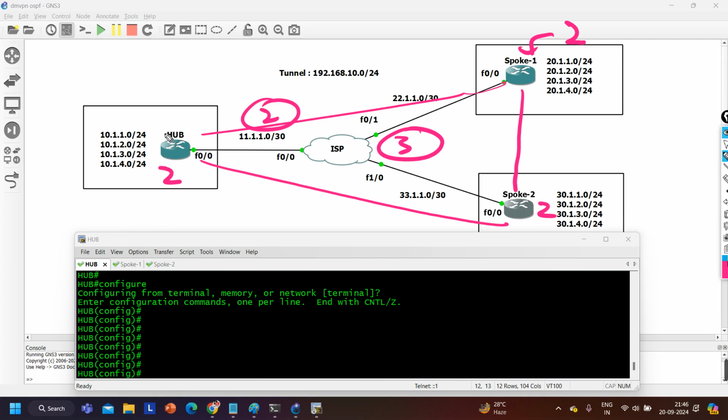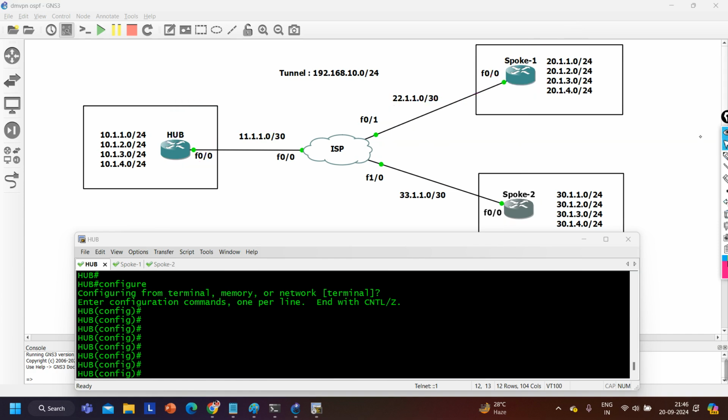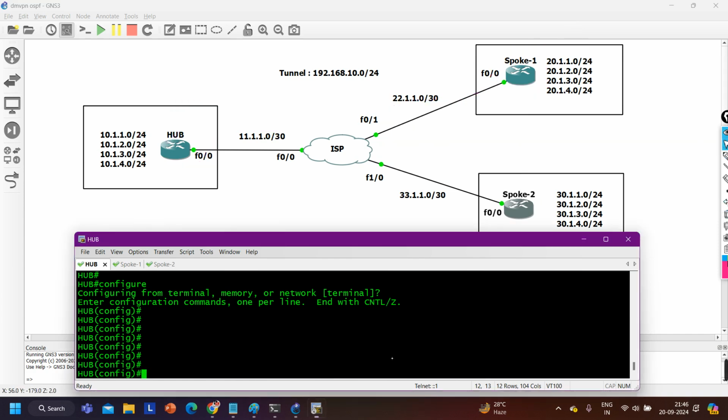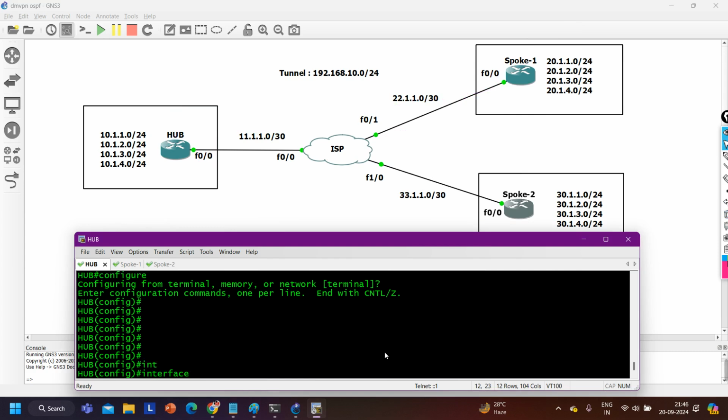On the hub we have 2. So if we have 100 branches, the hub router will only have 100 neighbors. All the spoke routers will have only one neighbor. So we will invest lots of money on the hub router, like we'll purchase a high configuration router here, and we'll put normal configuration routers on the sides. Right, so here you can try to run the redirect command.